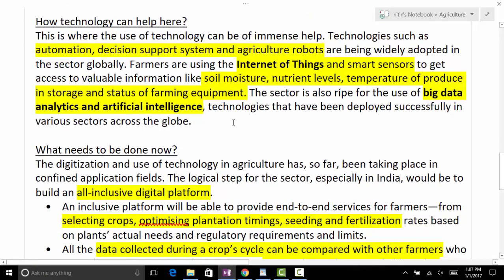What is big data? Big data analytics. Big data means huge data, but that cannot be understood by our simple computer system. Unstructured data, that is, right? Presently also we have huge data that may not bring out certain meaning, because it is unstructured. So you need a special system for that, you need the analytics for that. Once that big data is understood, there is huge, immense benefit from that. So it's again a science and technology equation, big data. So bringing a system to analyze the big data and bring out a meaningful structure from that, so that it could be used in daily applications to improve the quality of life.